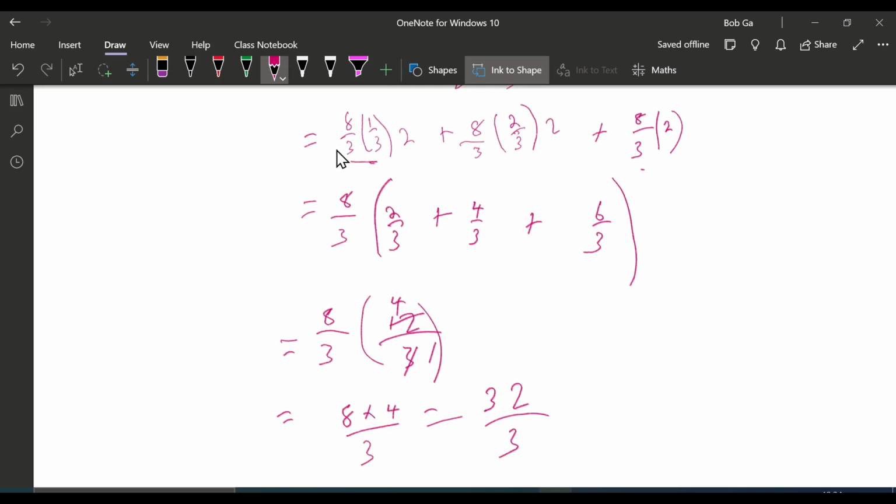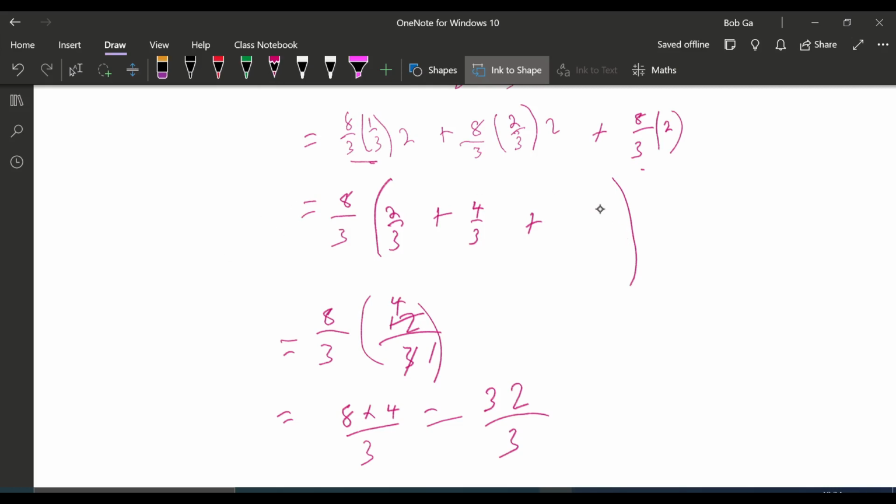So we factorize out 8 over 3, and then 1/3 times 2 is going to give us 2/3 left in the first term here, plus, remember, we factorized out this 8 over 3 out there. Now we have 2 over 3 times 2, which gives us 4 over 3, plus our 4 here, and then we have 2 left here.